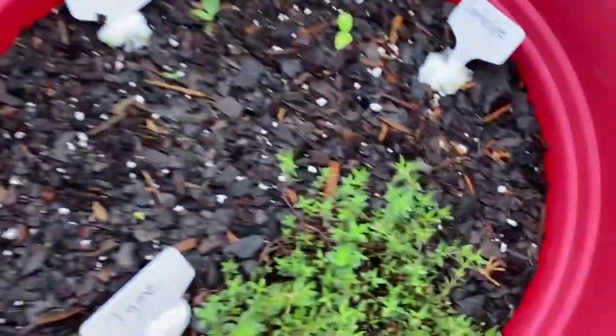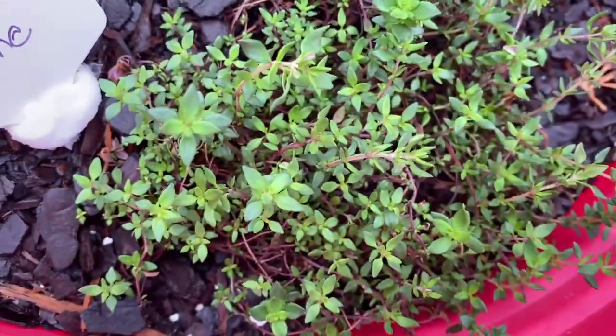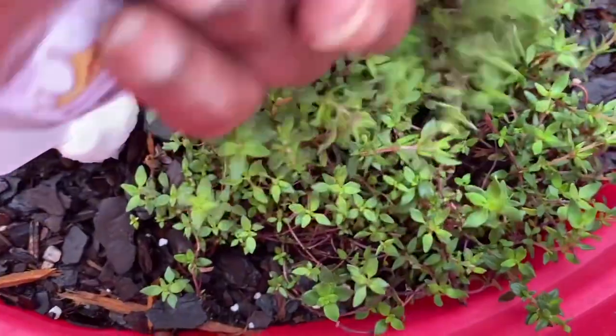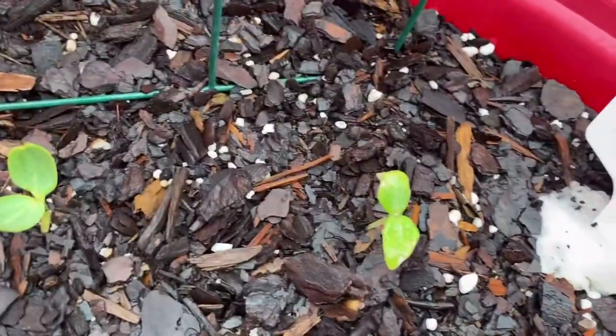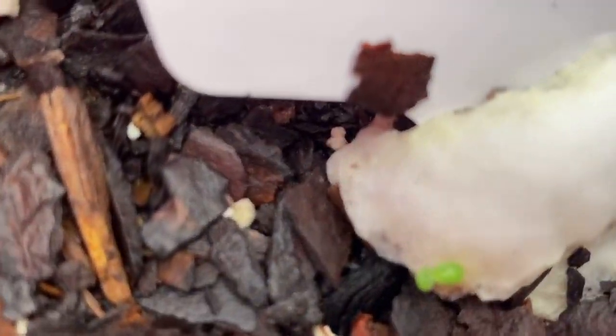Okay, over here we have our thyme. I've had this in here. This is 2-year-old thyme. It was out here all winter. Now that spring is coming, it's looking back alive and beautifully green. So beautiful. Over here, I actually have a cantaloupe and a watermelon, guys. And look, if you see down there, another little watermelon is peeking up.